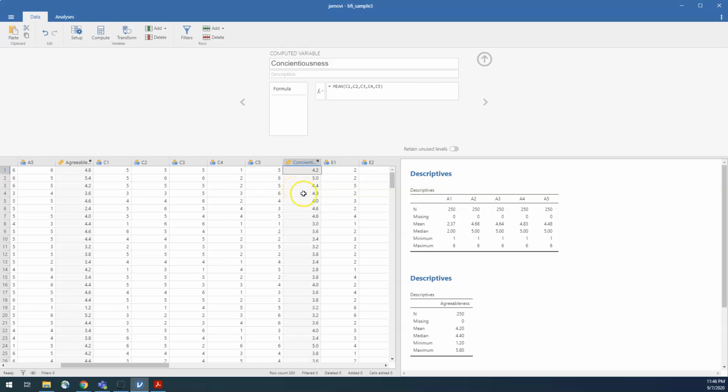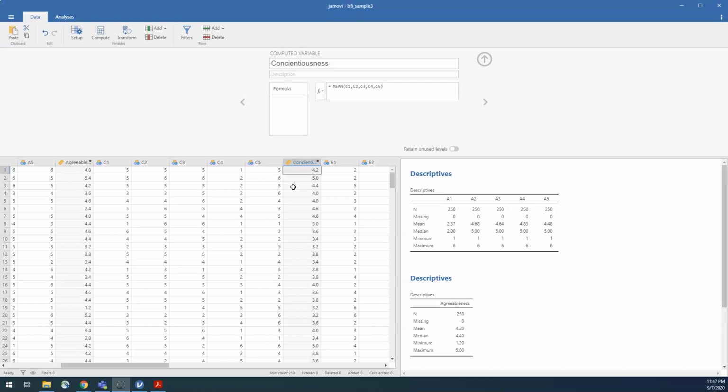Now the reason I'm telling you that is because in a minute we're going to compute a different kind of mean, and I want you to remember right now that this is computing by rows, individual people's averages across variables. Once we do that, like I said before, we can do some additional interesting things in our analysis tab, and that's the reason why I've showed you that.